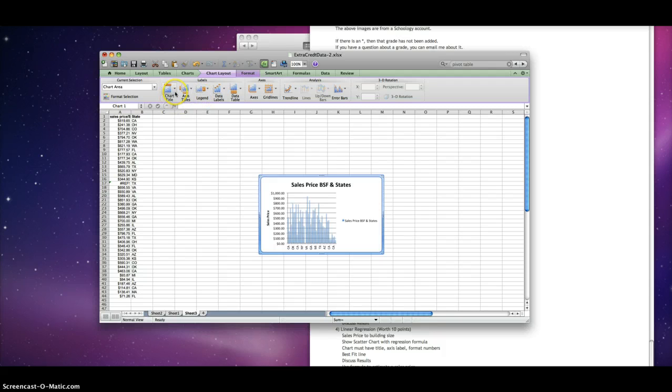Now we'll go back to axis. Now I'm on horizontal axis. I will write states. Here you have your chart with the sales price BSF and states.